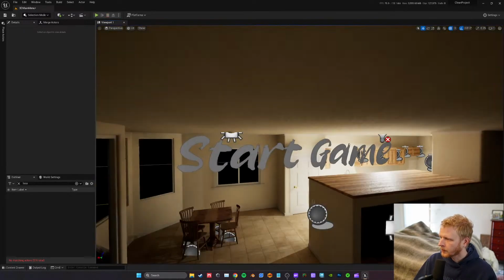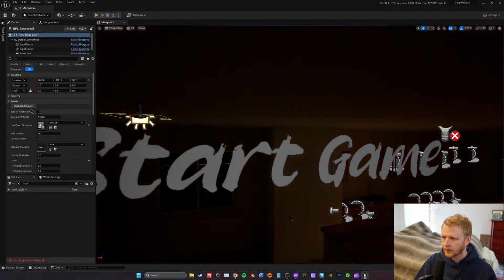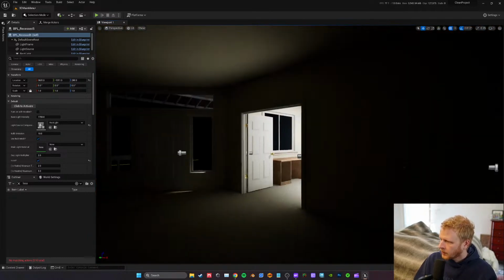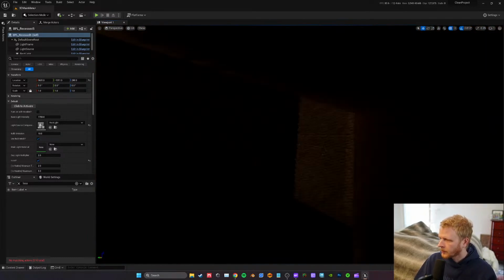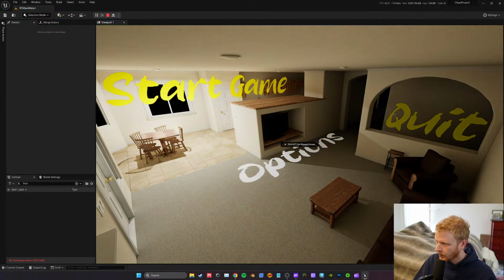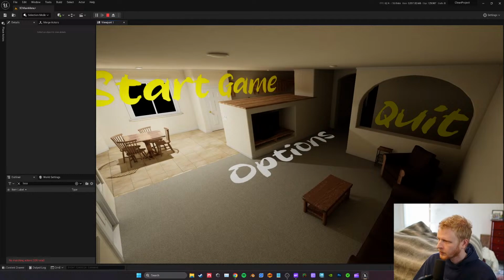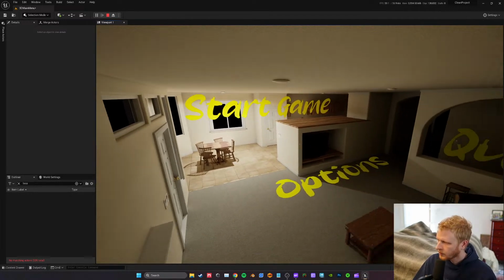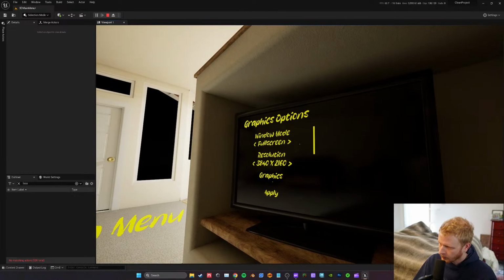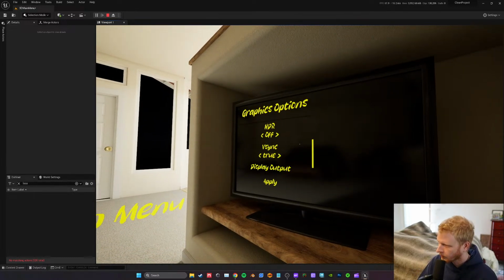Alright, let me start over there. This guy we actually want off. This one is the one we want on. Okay, I have that one on, and nothing else should be on. Okay. Now when I play, get this. So quit, options, start. Come down to options. We can click on the screen and we can even scroll now. I don't even have to select that, I can just use my mouse.